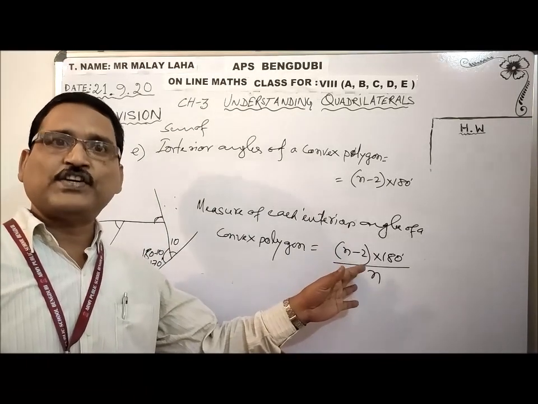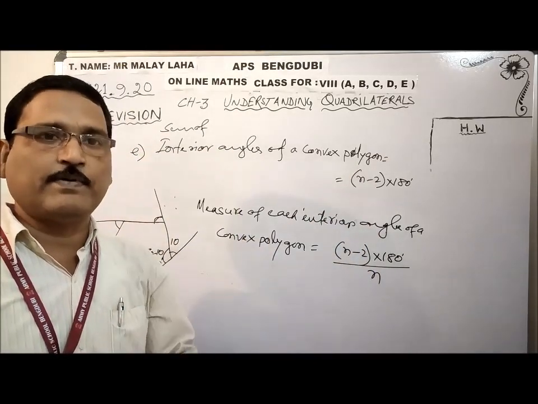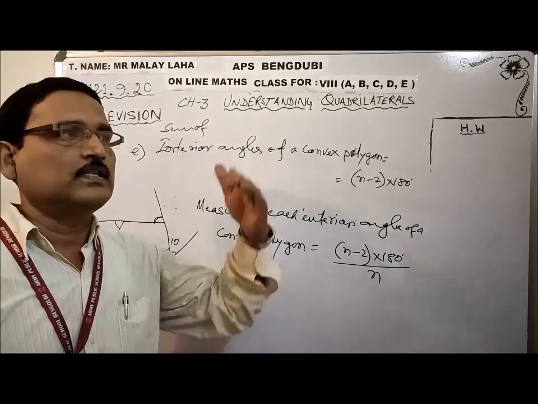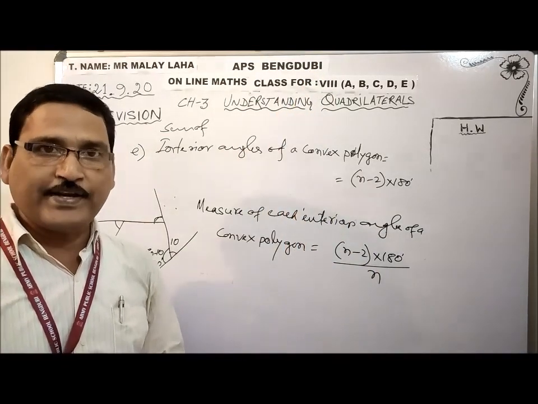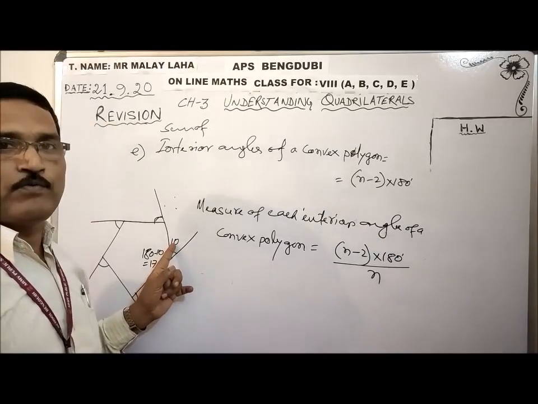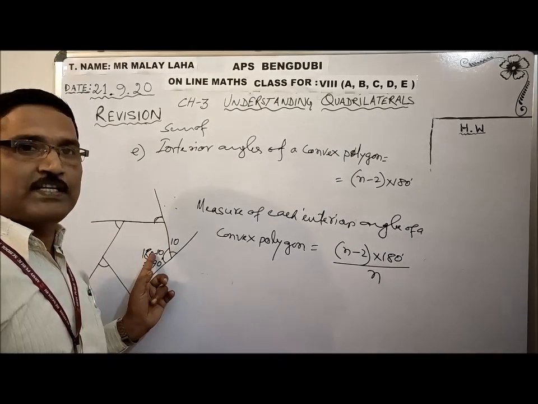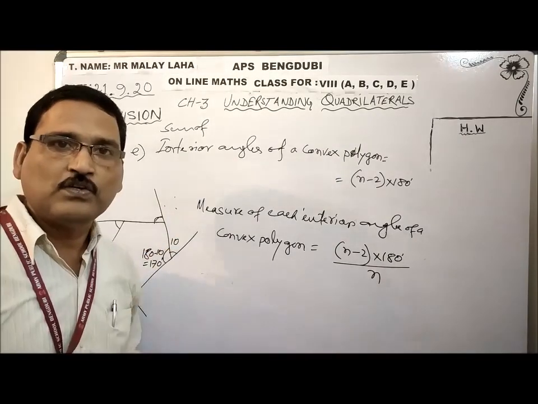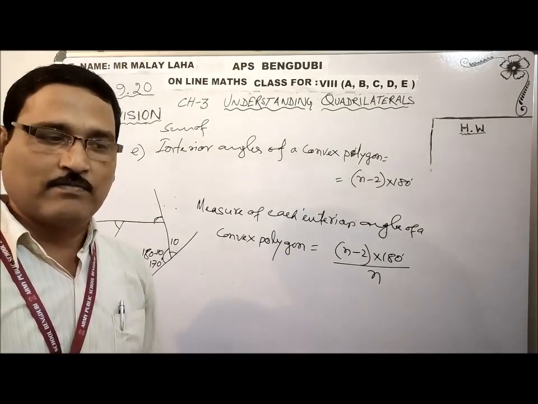No need to follow the interior angle formula. Always remember this exterior angle formula. It is very easy: 360 divided by sides is equal to angle, and 360 degrees divided by angle equals sides. And exterior and interior always form a linear pair. If exterior is given, 180 minus exterior gives interior. If interior is given, 180 degrees minus interior equals the exterior angle. So this beautiful combination is there. You can solve whatever it is.